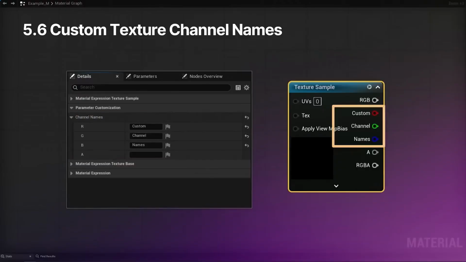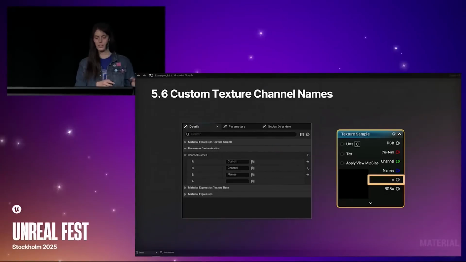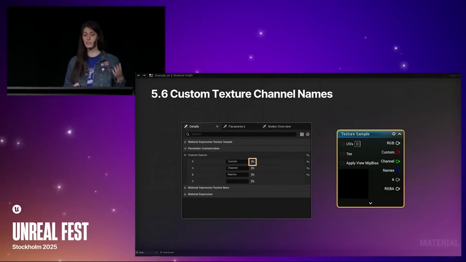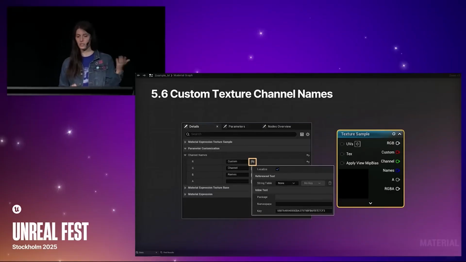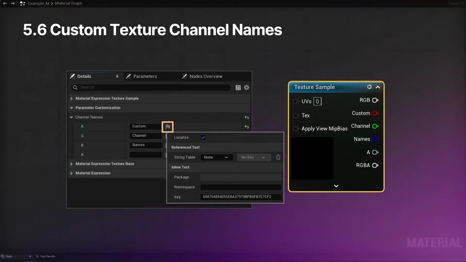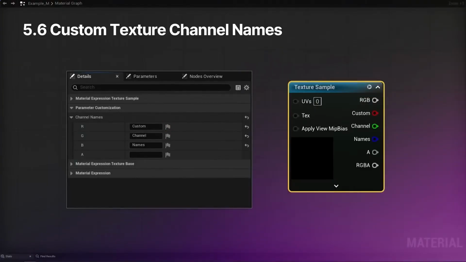Any fields with custom data will use that specific text, and any fields without it will just use the default as the fallback. These fields can also be localized, so just click on the flag icon to see your options.